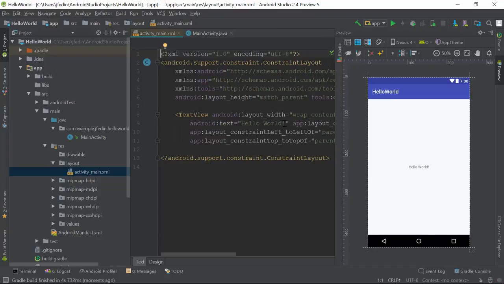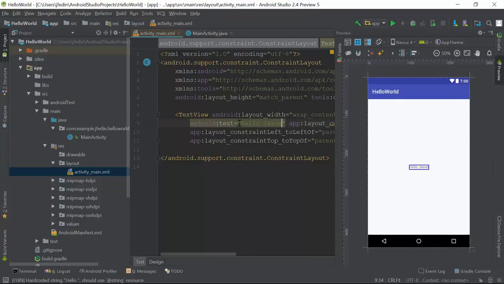I'm just demonstrating how to create an app. And to make it interesting, I'm just going to modify the text that shows on the screen. So I'm just going to say something like hello Jason. I'm hard coding it. I'm not using any resources. I'm going to go ahead and save that. And this is just going to demonstrate some modification of code. I'm going to go ahead and close this and go back to my Java editor.